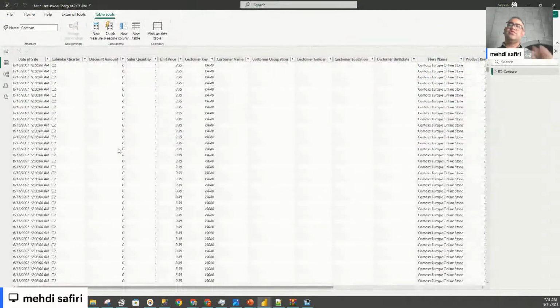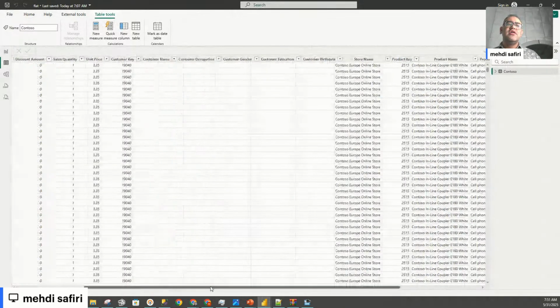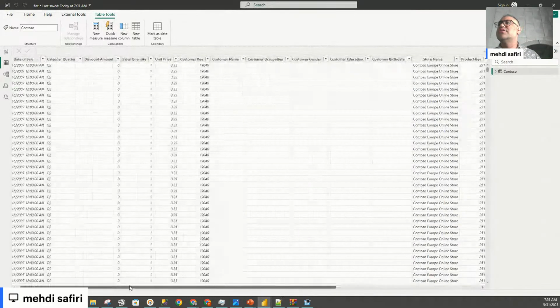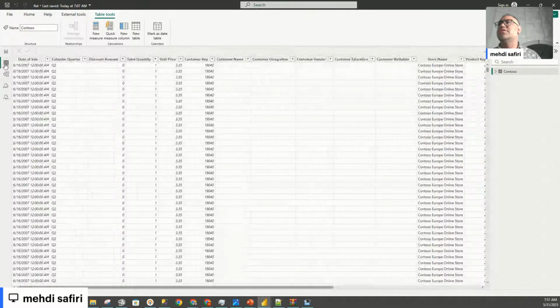We have a Contoso data model, but we made it a flat file. We have denormalized all the data into just one table. There's no other table. We have made it simple. It's a flat file. In the data analyst realm, people think, okay, I am using a single flat file and it's okay. Why do I need to make it a star schema? Here I will show you why you should do this.